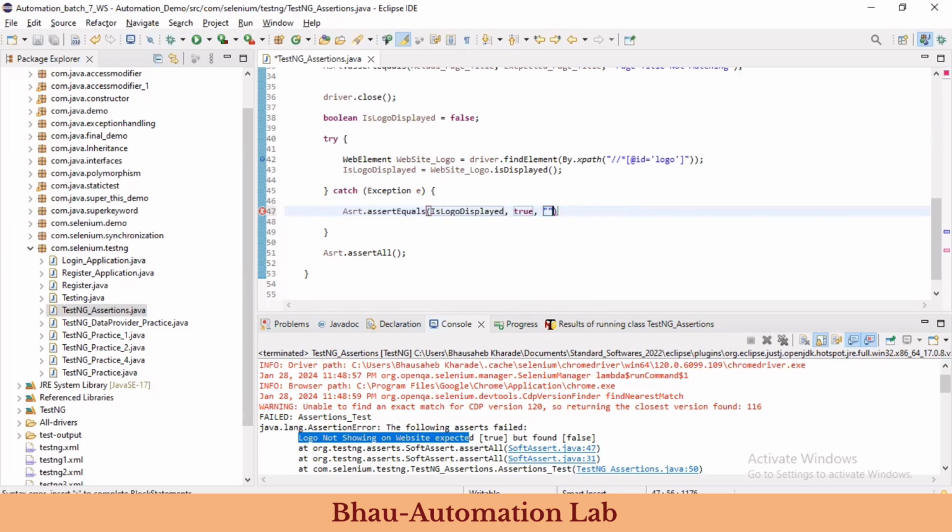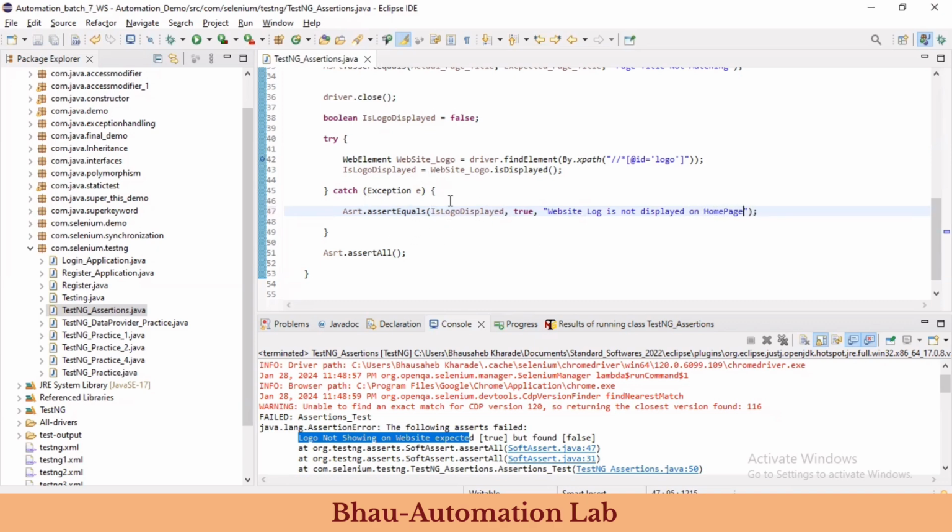And we can add a message here, like website logo is not displayed on homepage.